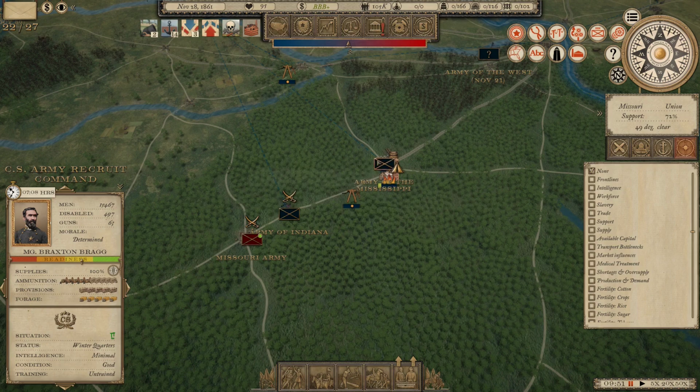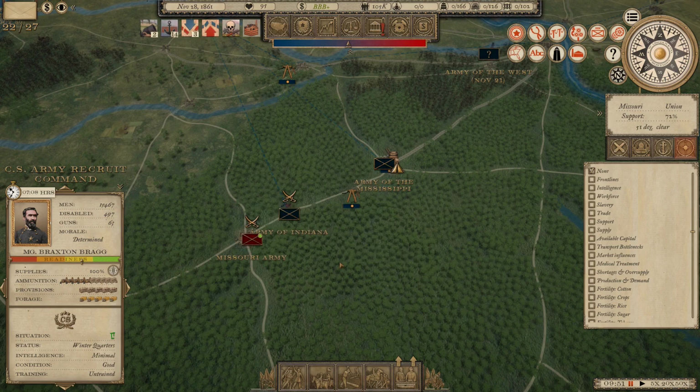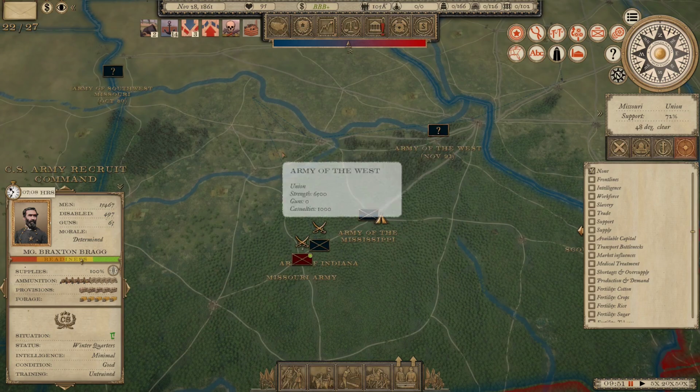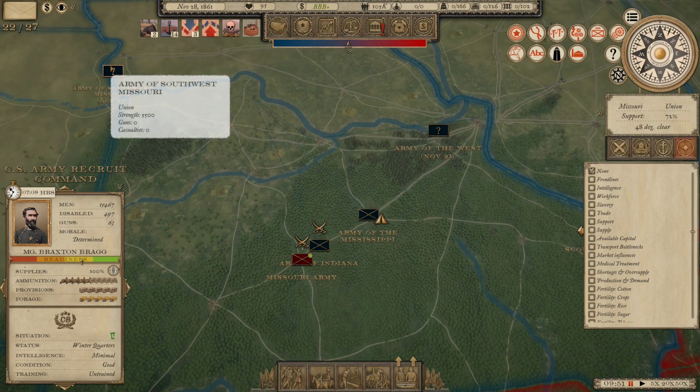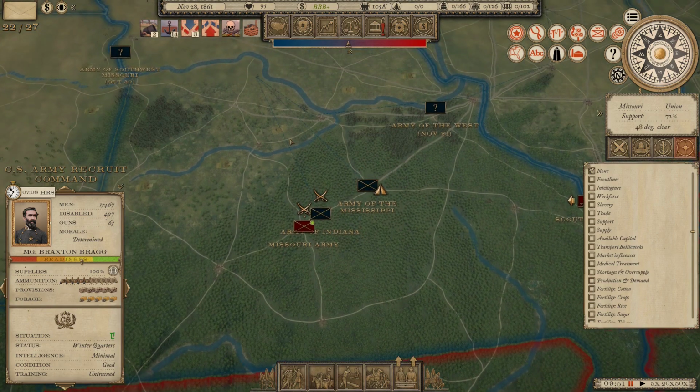probably only as far as here, though, because the Union owns this. And we still have an unengaged army here of another 11,000 men. So Price might have to be fighting again pretty soon. There's the Army of the West in Missouri, and there's the Army of Southwest Missouri. So we have four separate Union armies in Missouri right now, and even though I haven't particularly been trying to make this the focal point of the entire campaign, the Union does not like our presence here, and they are putting some troops into here.